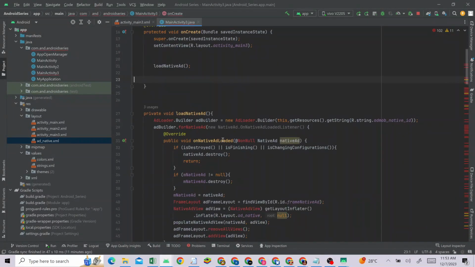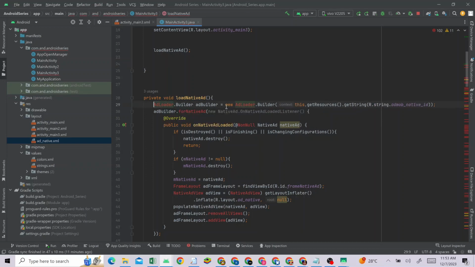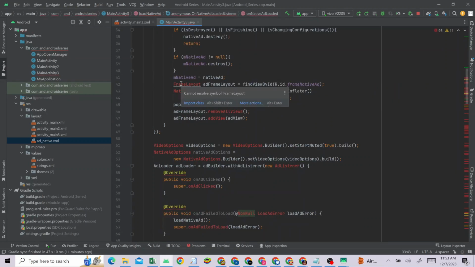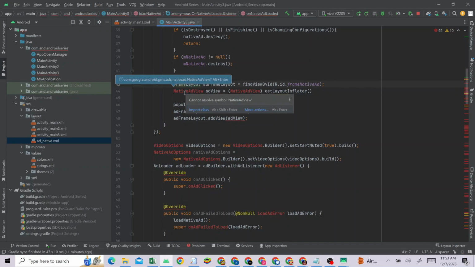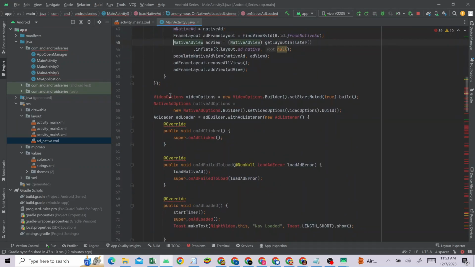Okay, let's start importing this. Import class. You point your cursor there and say import class. Import class video options. Import class.